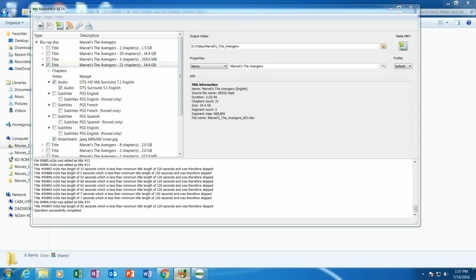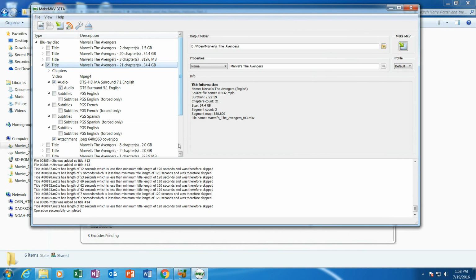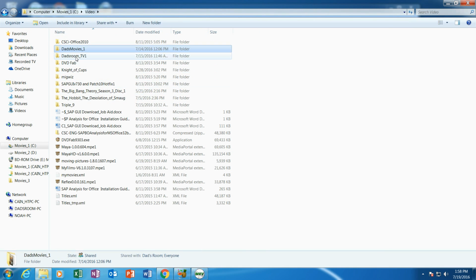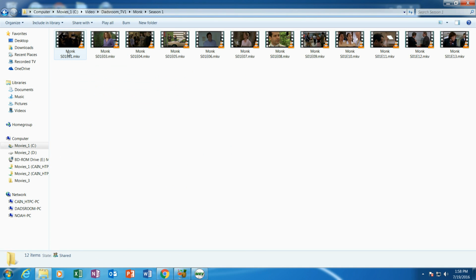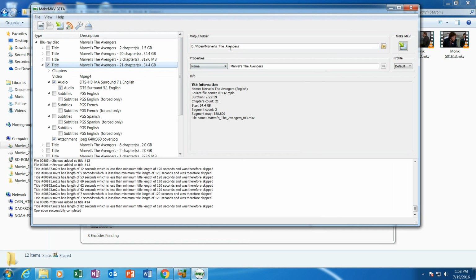Again, make MKV, Handbrake, and you can use those conversions. Make sure you follow the structure for the TV shows, which again is the name of the TV show, a folder for each season, and then basically the name of the TV show, S01, episode E01, or however it is for yours, for whichever season or episode you're doing. And then the movies, basically either use this or make MKV, and you can just make sure that it's as good as possible in the name.